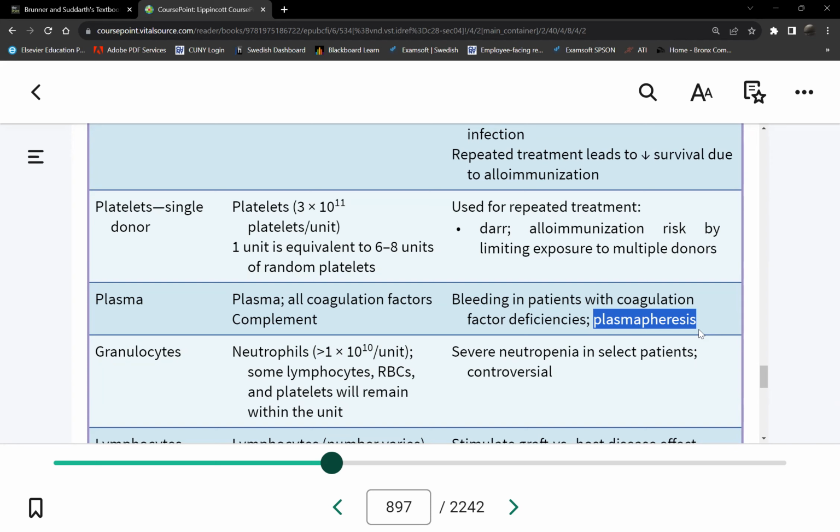The procedure is called what? Plasmapheresis. So what is it removing? Plasma. Why? What is in plasma? Why is it removed in autoimmune disorders? The antibodies. It contains antibodies. However, can the machine distinguish between autoantibodies and good antibodies? No, it just removes the plasma. That's all we can do.